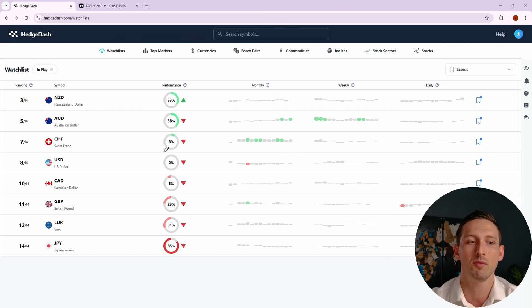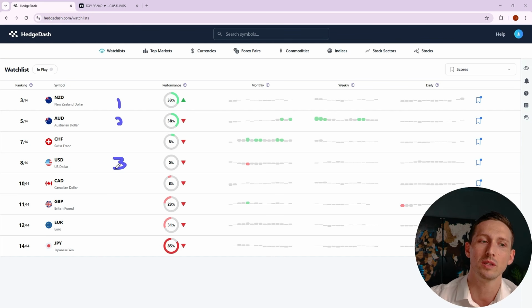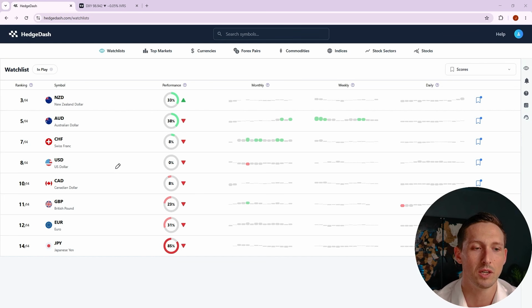Now, why is that significant? Because when you get inflation or a regime that's inflationary, you see an outperformance of the commodity currencies, and you tend to see that with the Canadian dollar, but we've just discussed why that's not actually happening at the moment with the CAD. But you tend to get an outperformance of the commodity currencies, and you get an outperformance of the US dollar at the same time, because commodity prices go up, and the commodity exporting nations get a stronger currency because there's more demand for their currencies as prices go up, and yields go up, interest rates go up, which drags the US dollar higher as well. So you get commodity currencies and the US dollar going up.